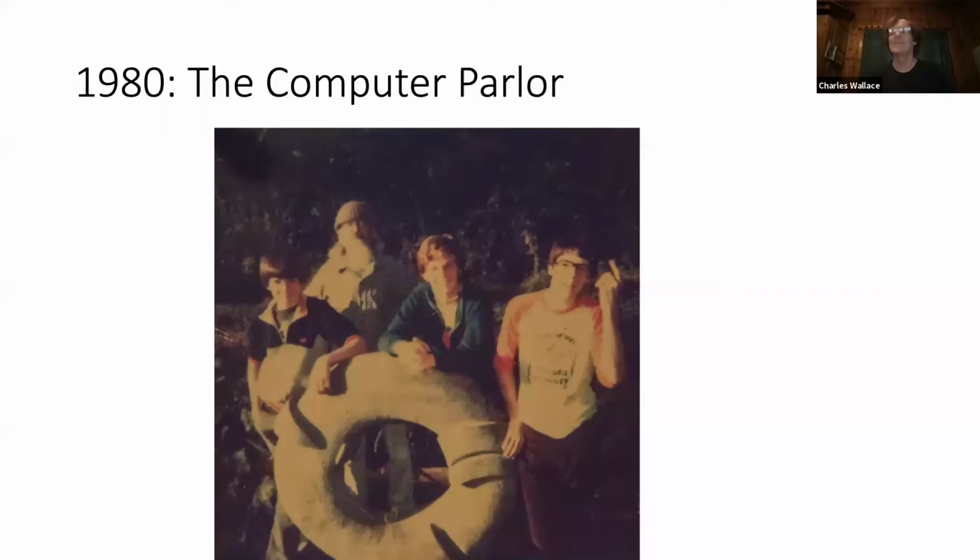So this is me in 1980, the guy with the big smile there, and this is the computer group at my school. The older gentleman behind me was the evil librarian at my school, who found all kinds of ways to keep us from having to go to boring classes, and instead we went and made films and slideshows and read science fiction, and he bought a computer in 1980, which was a big deal.